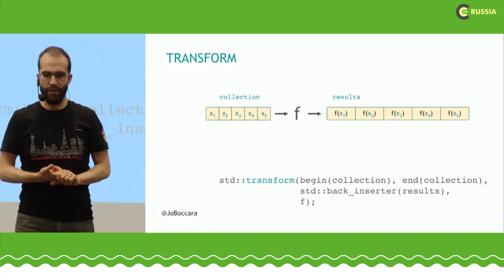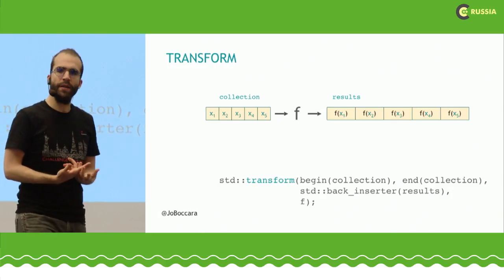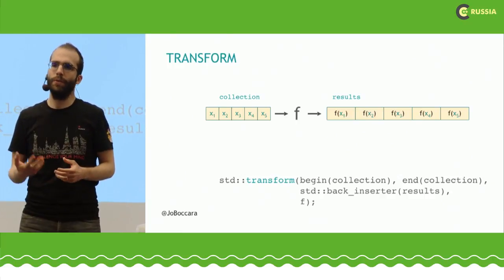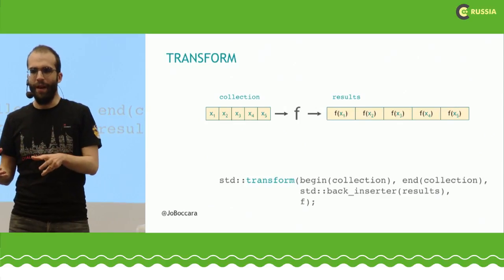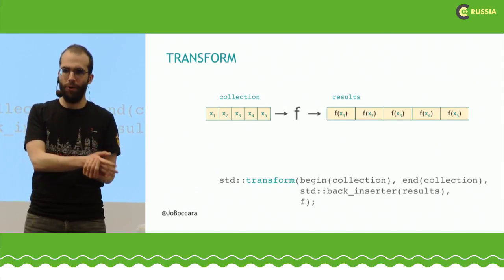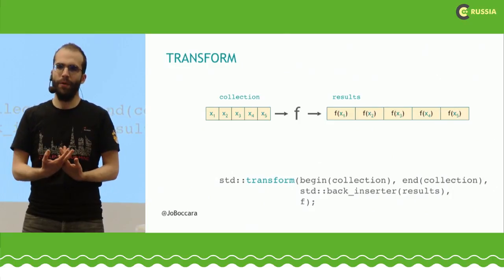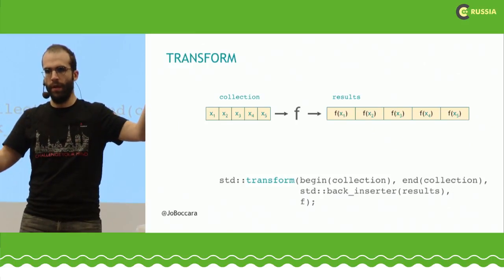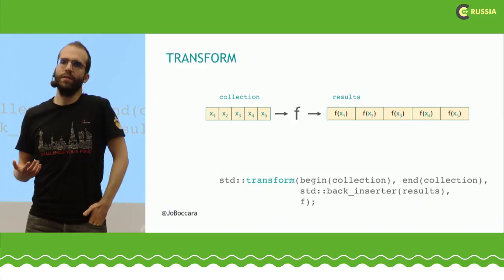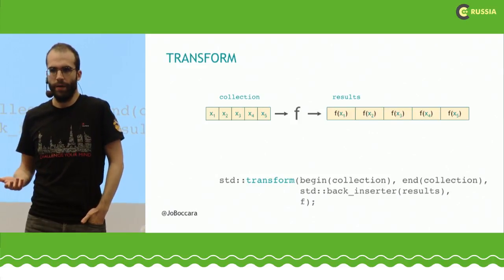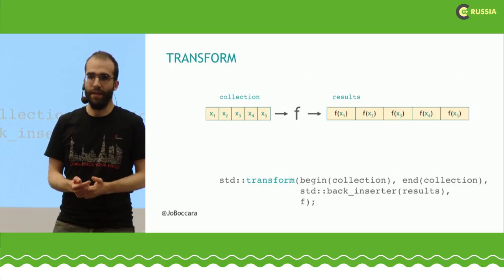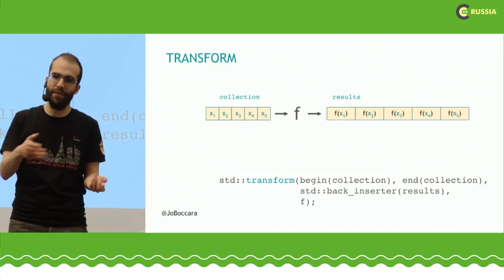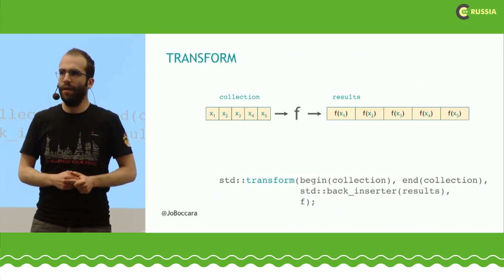Okay, that's one difference. Another difference is that with transform, you have the semantics of assignment, because the output of the function, when it's applied, gets assigned to the output, right? So if you have an existing output, you get the semantics of an assignment, which is not the case of for each. We just apply the function. Okay, so I think that for each is more explicit that it's going to make side effects, right? In transform, you could, in theory, make side effects, but that would be confusing, I think, because this is the semantic of just applying a function, getting a result out of it. Those are the practical differences.